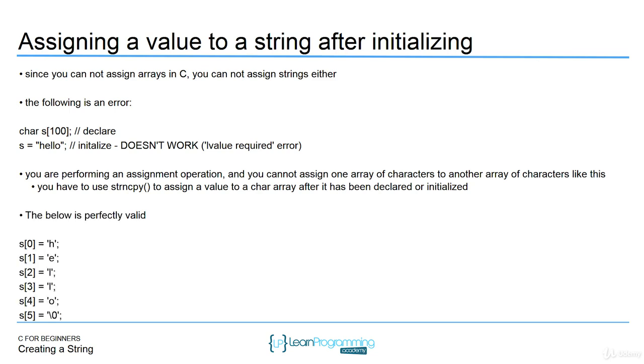So this is perfectly valid as well. You could actually just access each character or each element in the array by the index and specify each character. So s[0], s[1], and then put a single character in single quotes. You could assign it that way, but imagine if you had a string that was 100 bytes. This is going to take a lot of lines of code. So you don't want to do that. What you're going to want to do is initialize it when you declare it with no size, and then, if you ever want to modify it, use strcpy.